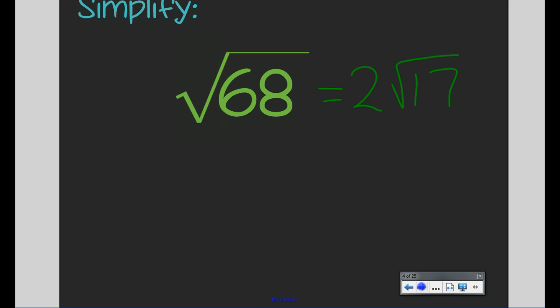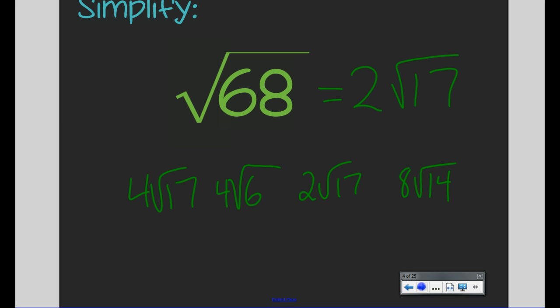Now, guys, you know that in this class, all tests are multiple choice. So let's think about how you could use your multiple choice to help you solve this if you just really can't do factor treeing or if you are scared you're going to mess up. So here's answer choice A, 4 root 17. Here's answer choice B, 4 root 6. Here's answer choice C, 2 root 17. Here's answer choice D, 8 root 14.